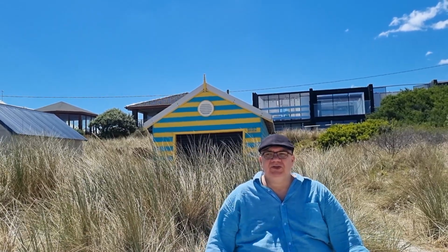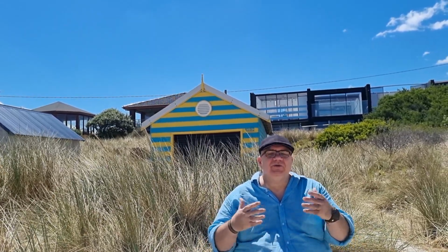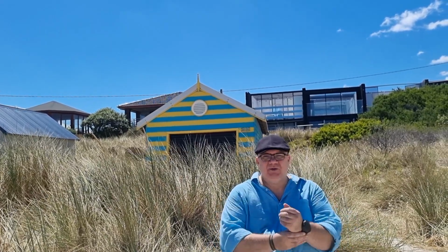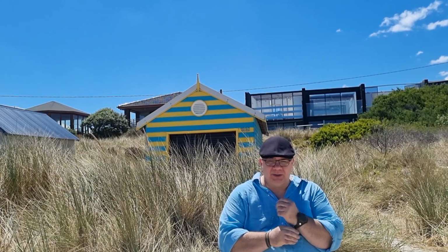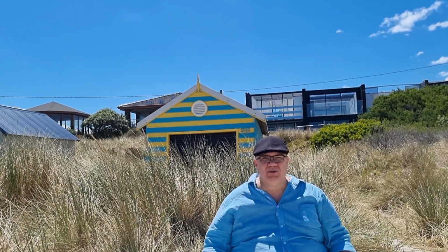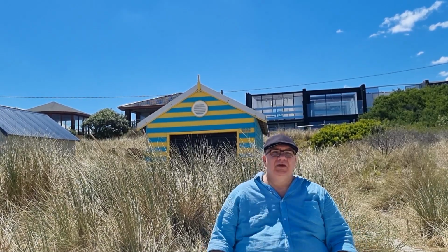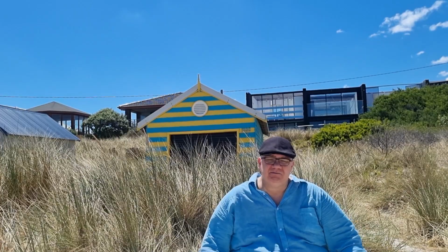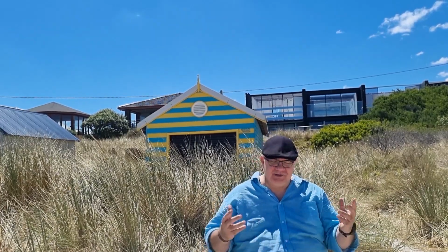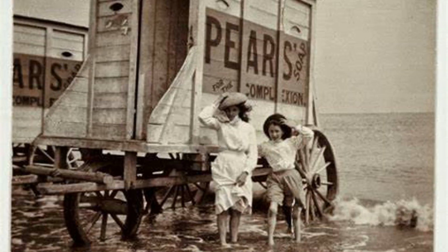Now, she felt uncomfortable being royalty, dressing and walking down on the beach. So her husband, Albert, came up with an ingenious idea and created a kind of change room on wheels, which would later be called the bathing machines. I find that word somewhat interesting. But it moves, so I suppose you could call it a machine. So what he did was he put a box on wheels. It's as simple as that.